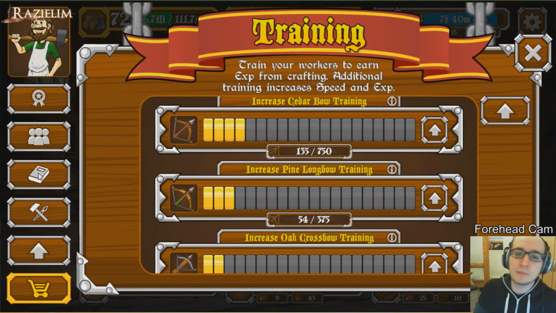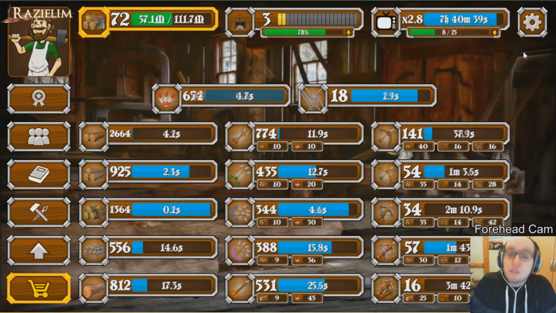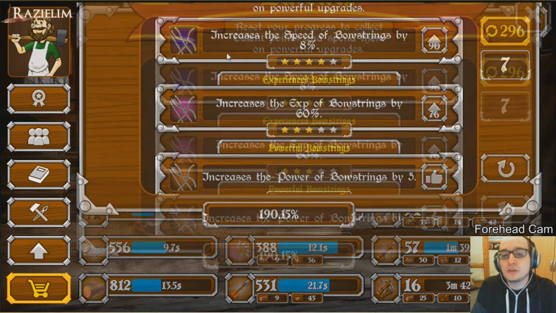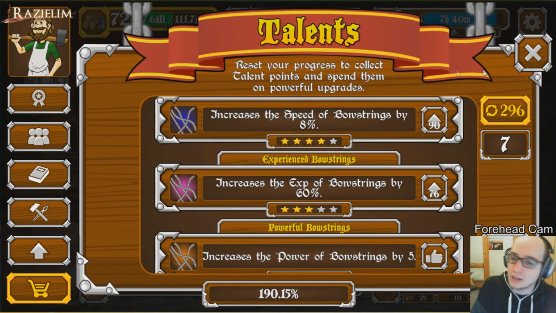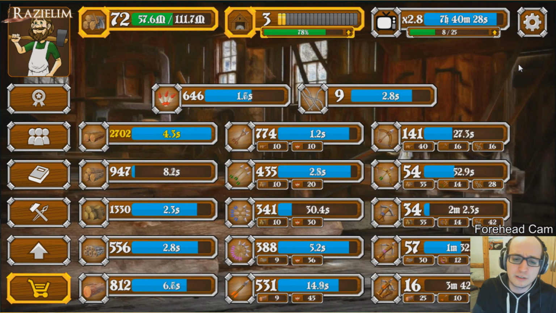It's very obvious when you don't have the power. But I once made a playthrough where I didn't get any training and I didn't get any tools. I didn't even notice it. I really didn't even notice I was playing without that. Of course you notice that you get a little bit less of your talent points. Yeah, you do notice you get less talent points. But that's about it. You don't notice anything else.